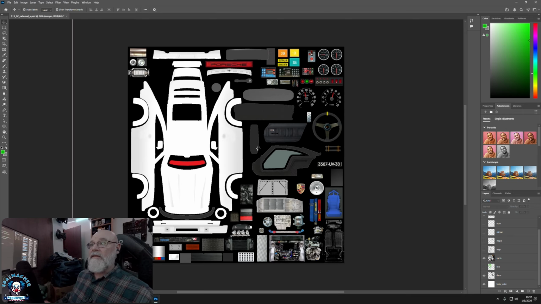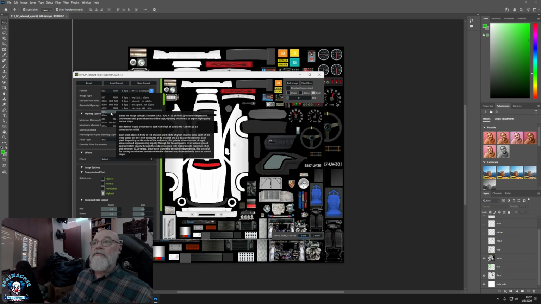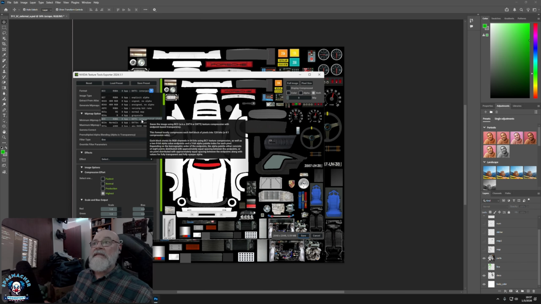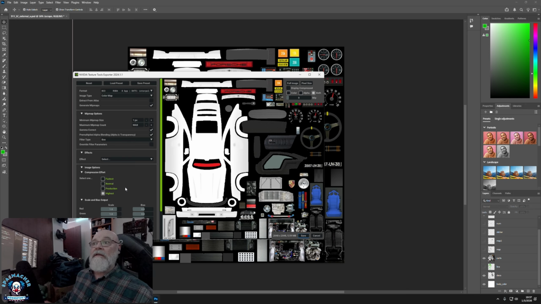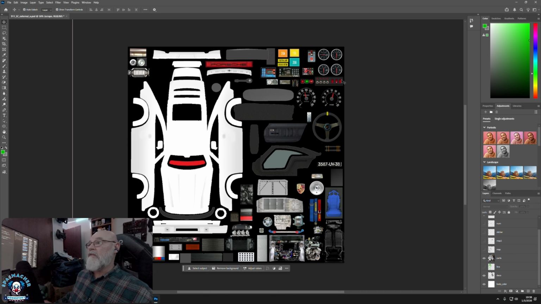And we'll say yes. Okay, that's fine. And it's going to bring up a map here. And so this is where you want to make sure that you're selecting BC3 DXT5, and you want to set the highest compression possible. And then you'll save the file, and it's over here on the right hand side. And when you save that file, it will be available to you, and you can drop it into the appropriate place.